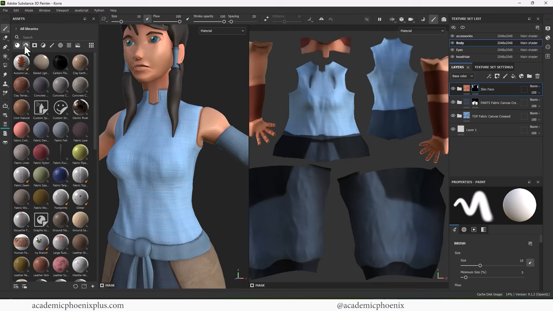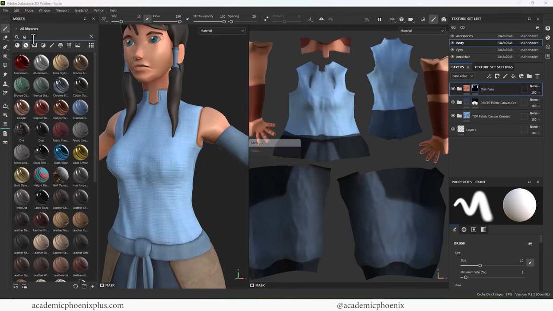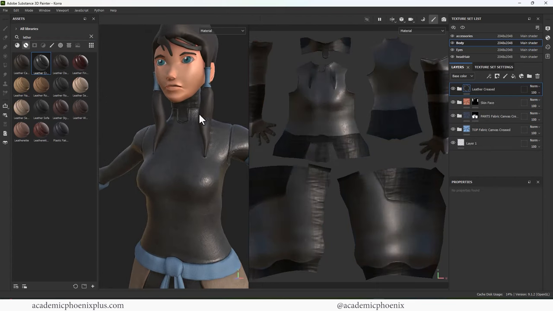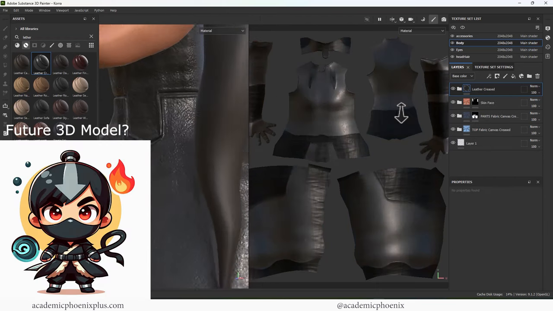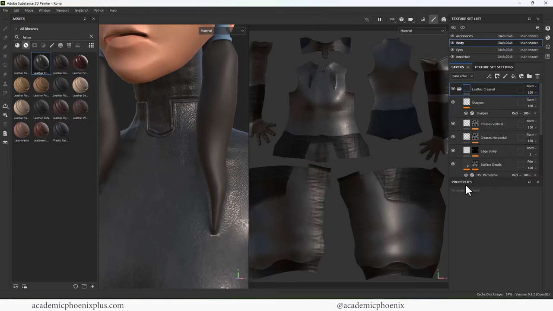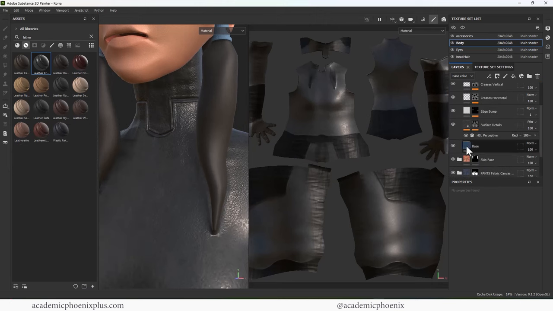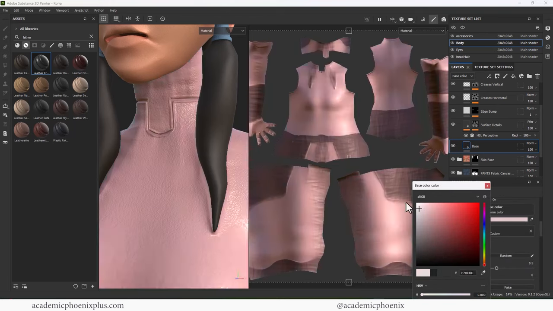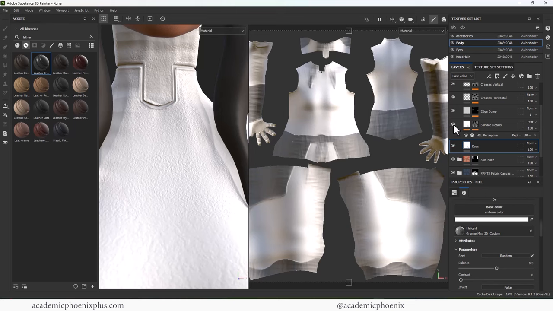I'm going to look for a smart material that's going to be leather. And I want something to be like a very smooth leather. Well, she's totally changed into a ninja. And in the leather, I'm going to go down to the base and see if I can find the base color. There it is. I'm going to scroll down until I find the base color, and I'm going to change this to white. I could take a look at the textures and see what type of information these little wrinkles provide for me and if I want to keep them or not.